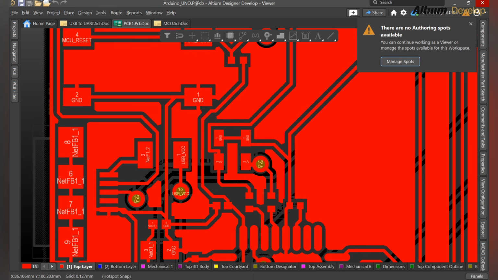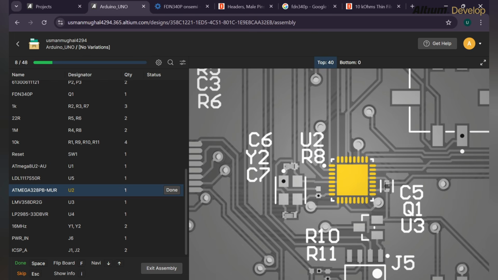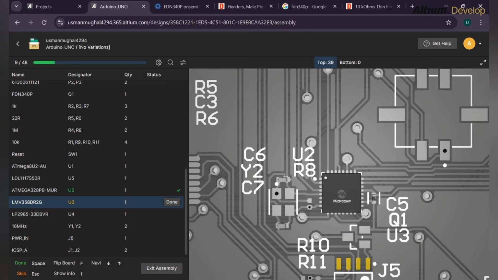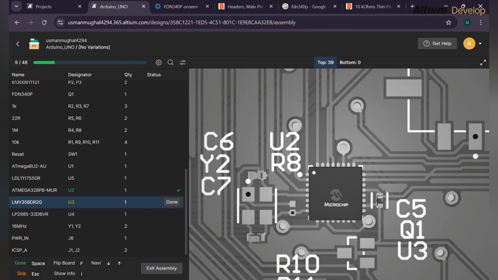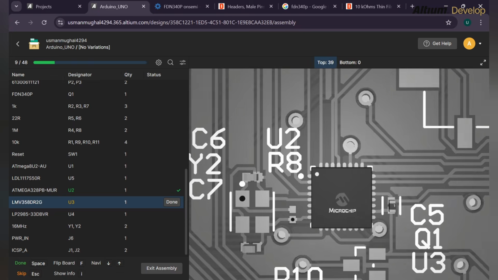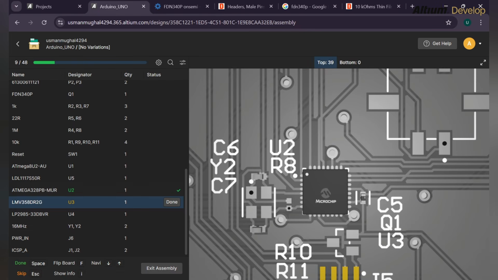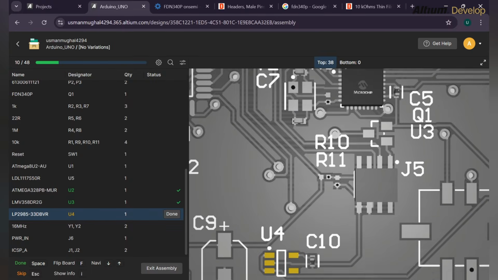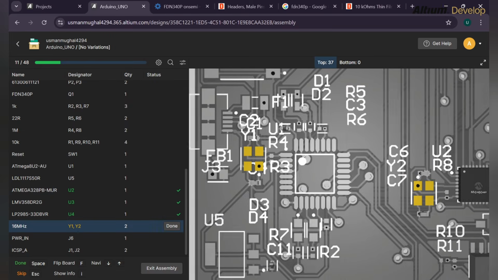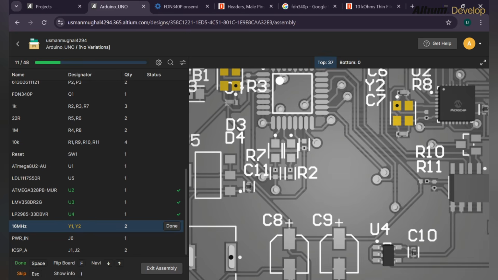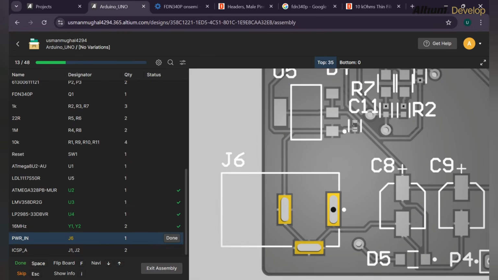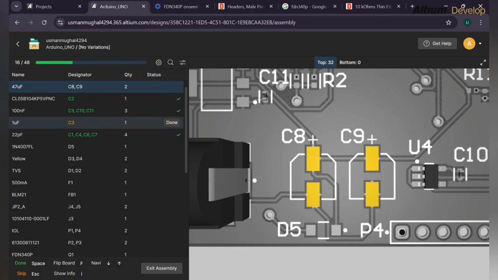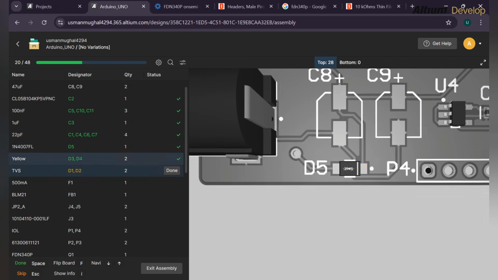If it's not, there might be an issue when the PCB is sent to the manufacturer. They will place that part in the opposite polarity, and it can blow up or damage the board. So J5, then place U4 over here, and U1, Y1, Y2, J6, and we have placed 14 components.